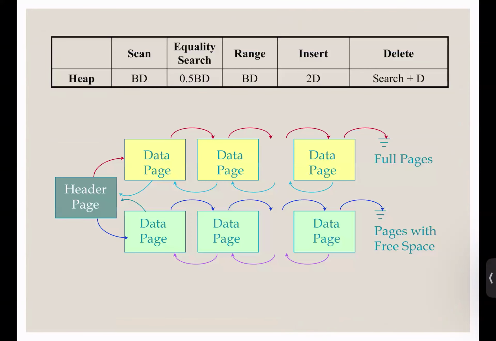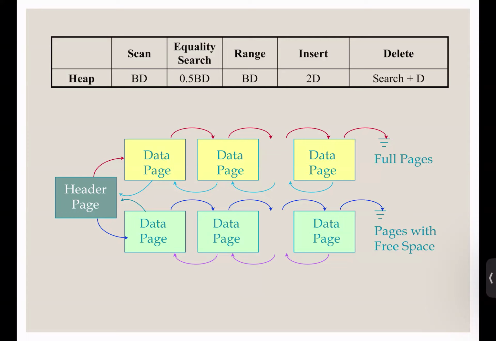All right. Okay, now ready. We start with the first one, which is the easiest of all. Okay, heap file. Heap file is the unordered or random order file. So when we want to scan something, we do a full scan. That means all the data pages must be scanned.